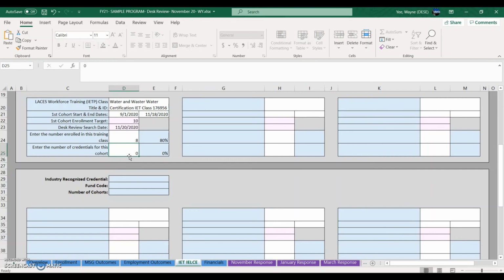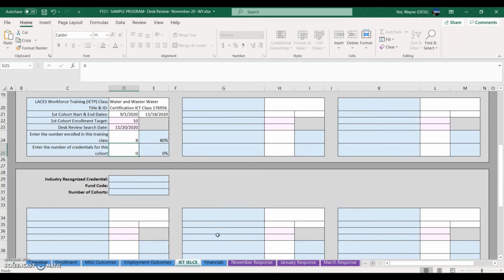The student takes the test in May, gets the credential, all right? So all the way in that June test review, you may still be entering credentials for an IET cohort that ended on November 18th. Just something to think about, something to keep track of when you're doing a test review.